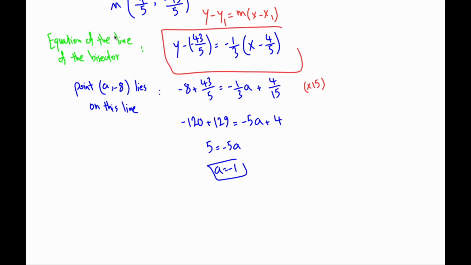However, you do not need to spend your time to tidy up and make y the subject of the equation. No, all we need to do is to substitute this x and y coordinate which belongs to point C respectively into the equation which I just found. Therefore, that leads to finding the value of a. By doing so, you realize that the equation is quite complex. However, if you multiply everything by 15, you get rid of all the fractions. And then once you tidy up, you get 5 to be -5/a. And finally, a is -1.